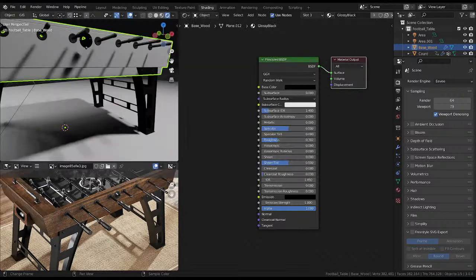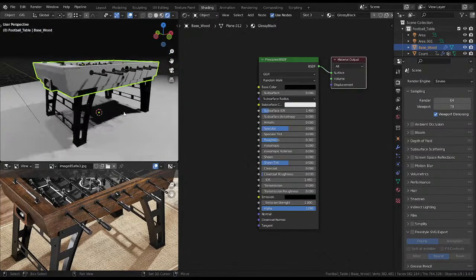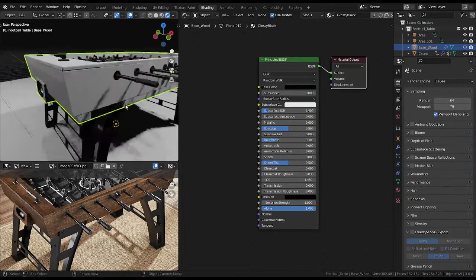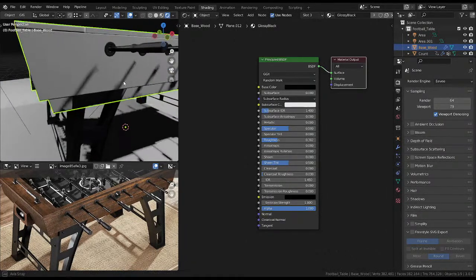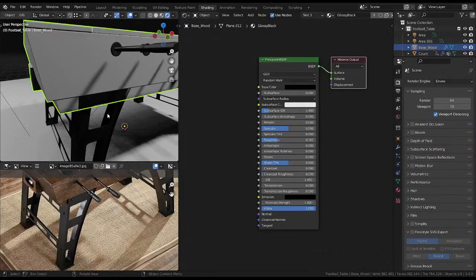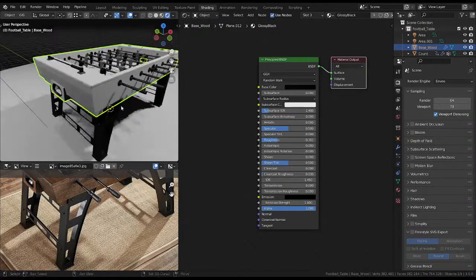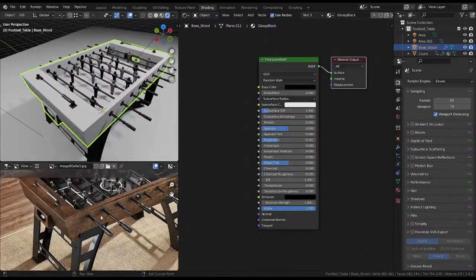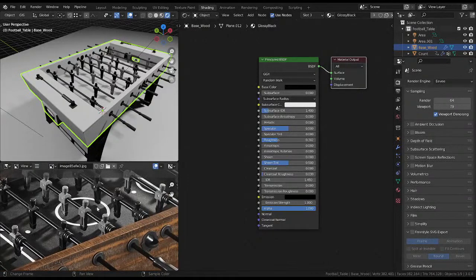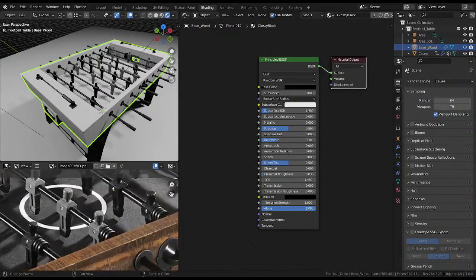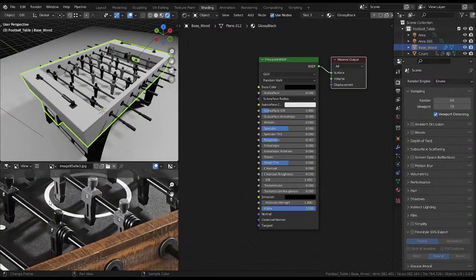Forget about that. How about we just download another texture, wood texture, and yeah. Or we can create this material. This one is important as well. Thinking whether we should.